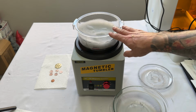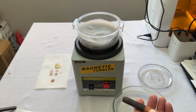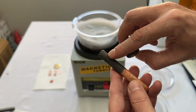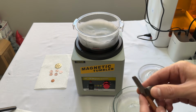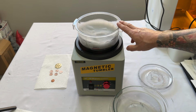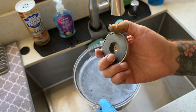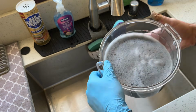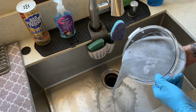I'm going to clean this water out though, and then we're going to try these two other pieces. We'll try this little bar, and we'll also try this little arrowhead too, and see if it'll get these all cleaned up as well. But I'm going to get this water all cleaned out first, and then we'll try these ones. So let's do that. And now the easiest way I found to clean this was to just take a pretty powerful magnet and hold it underneath when you're draining this into the sink. That way it'll keep all the magnetic pins in one area and they won't fall down the drain.